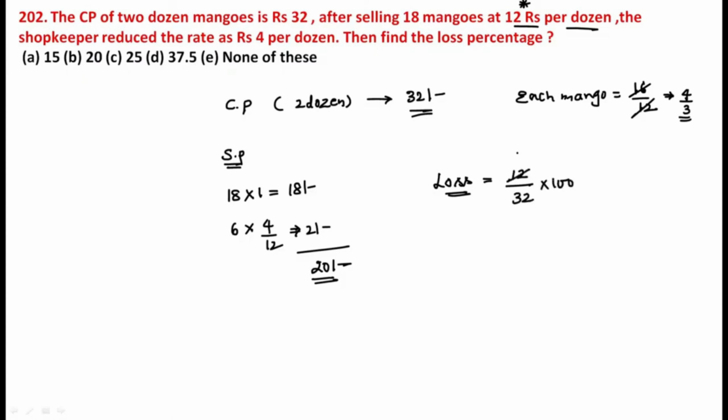Now 4 threes are 12, 4 eights are 32. Now 3 by 8 of any value, guys: 1 by 8 is 12.5 percentage, so 3 by 8 is exactly equal to 37.5 percentage. You must know the conversions in percentage calculation. Just remember how a fraction is converted into a percentage. If you are good at conversion, definitely we can identify the direct answer.